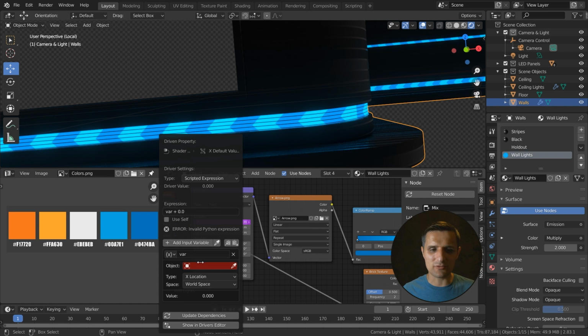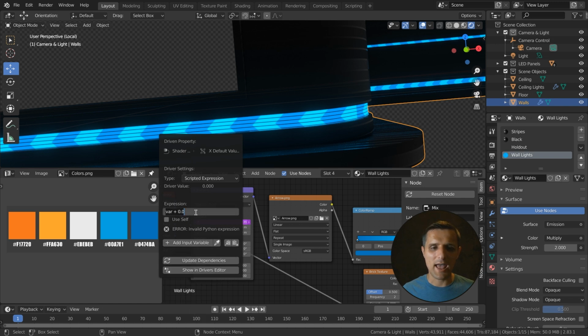When you do that, this window will pop up. Get rid of this. And let's just type frame. And frame is just a keyword that refers to the time indicator. So wherever you are, that's where it's going to reference. But the beautiful thing about frame, when it is animating, like when the value is moving, the frame value is moving as well. So it's almost like an engine, it just generates something that's moving. So we can use that and we can divide it by 20.